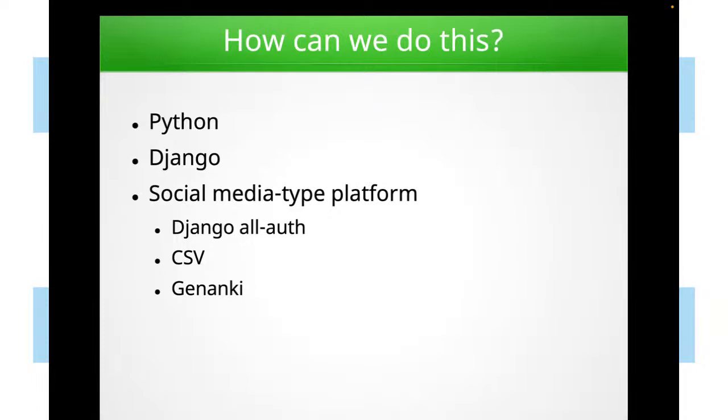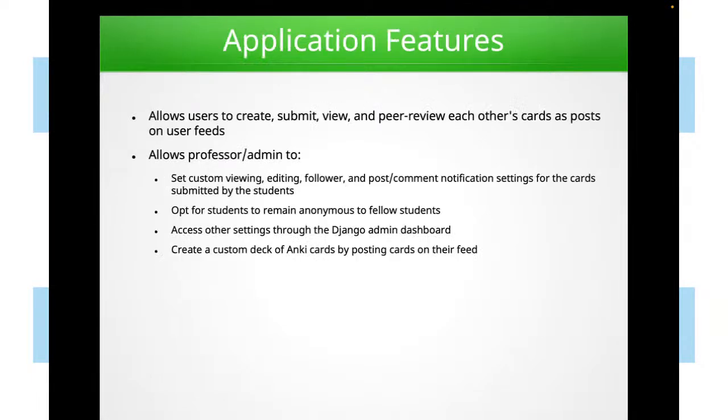These components are implemented using Django's built-in models, views, and templates, as well as third-party libraries, such as Django AllAuth, CSV, and genanki. The database schema for this application is designed using Django's object relational mapping system, which provides a convenient way to define data models using Python classes.